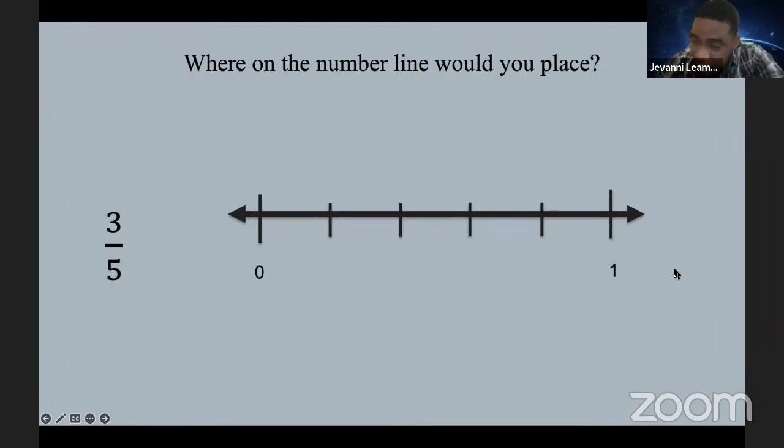All right. Millicent Stewart said the fraction is divided into 5 parts. Could you repeat that one? There's 5 strokes because you're counting in fifths. All right, you're counting in fifths. So what in the fraction, whether it be the numerator or denominator, what in the fraction would tell you that? The numerator or denominator? Denominator.